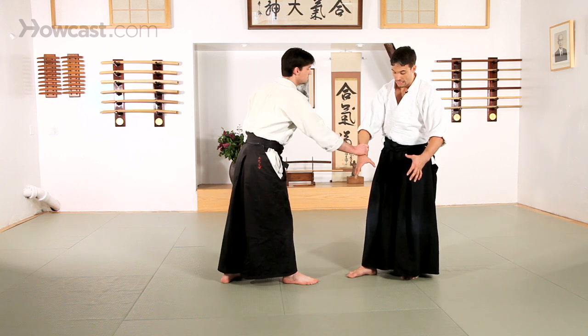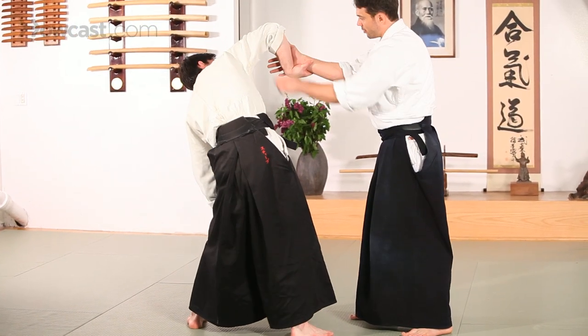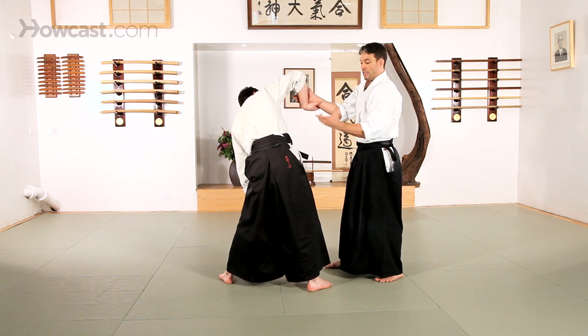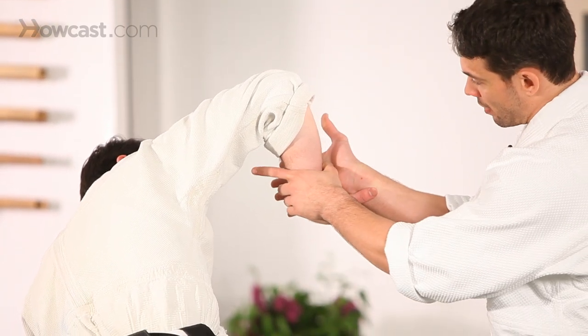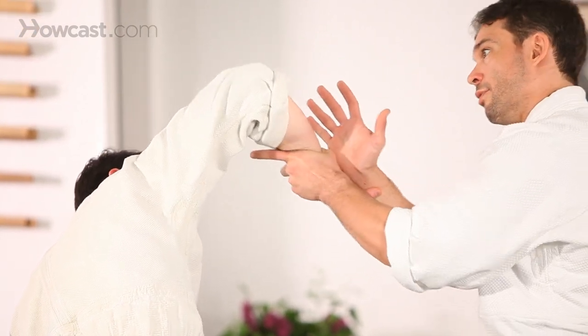Hands come up, move my body forward and turn to get my partner's balance. I'm going to lift this all up in front of me, so I'm looking at the underside of my partner's forearm. The side that my partner's thumb is on, I'm going to use the knuckle on my index finger and place it right alongside the bone that's in my partner's forearm.